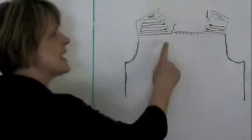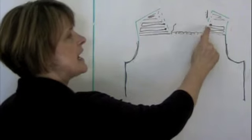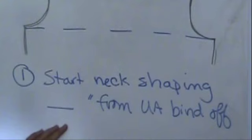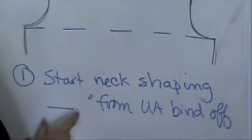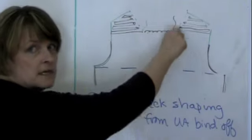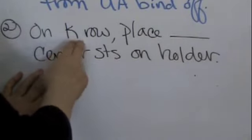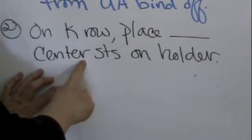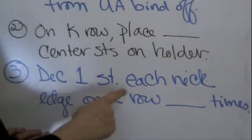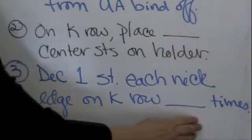What we want to know is how many stitches to put on the holder in the center of the sweater on that first row, and how many neck edge decreases to work. So if we were to write this out, we would say, first, start the neck shaping a certain number of inches from the underarm bind off. In other words, from this point right here where you started binding off stitches to shape your armholes. On our next knit row or right side row, we would place a certain number of center stitches on a stitch holder. And finally, we would decrease one stitch each neck edge on the knit rows, in other words, on every right side row, a certain number of times.